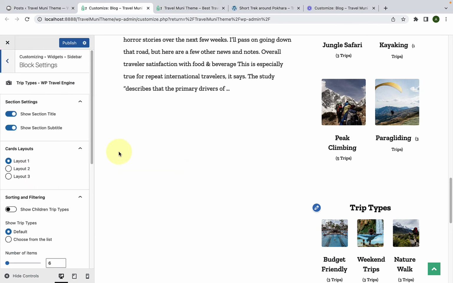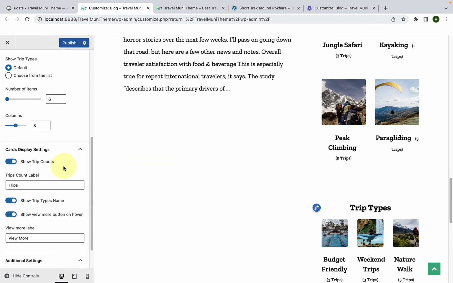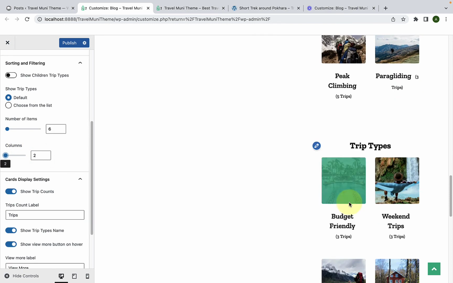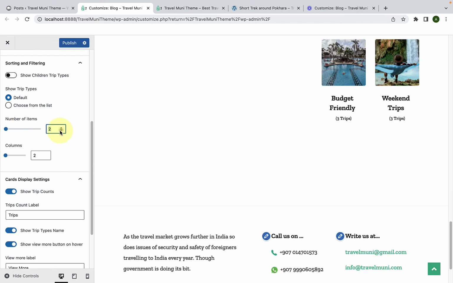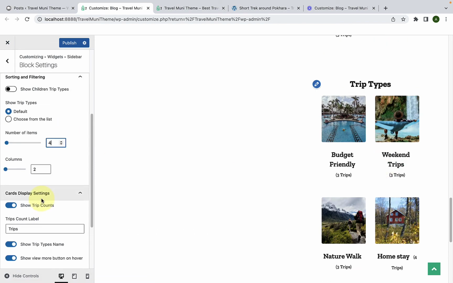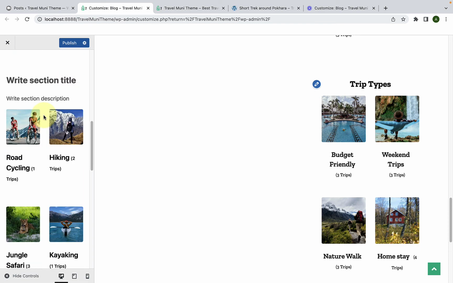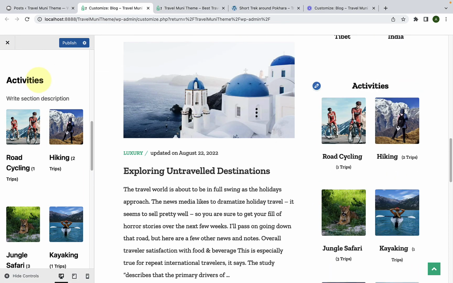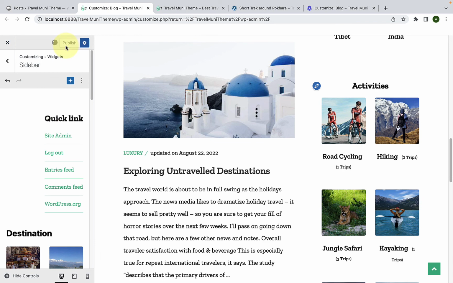Select Show More Settings, and I will configure all of the settings from here following the same process. I will also add section title for activities, and after you are done, click on Publish to save the changes.